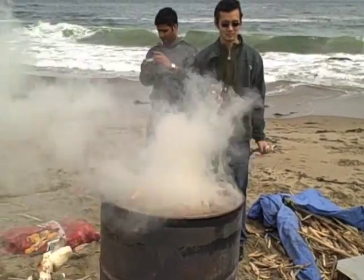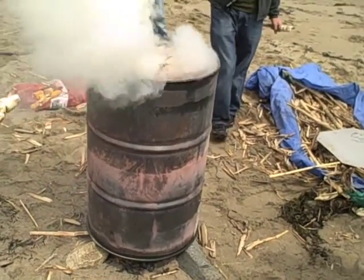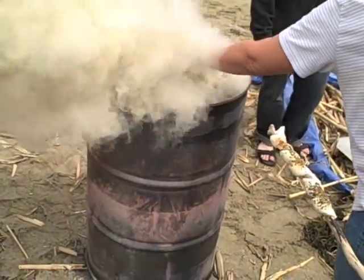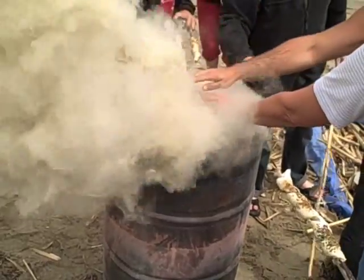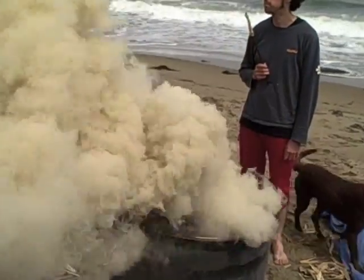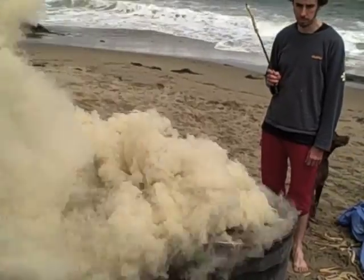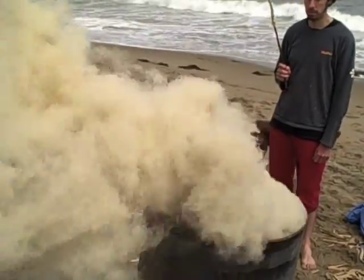Wait until it's actually flamey rather than smoky. This kind of smoke will last for about five minutes — it's just too early to seal. The material is really wet, really moist — you can even feel condensation on your hand. This is interesting to show people: this is what you're getting out of the material they're going to be burning. This is what you're preventing from being in the kitchen while they're cooking — all the stuff that's coming off right now.